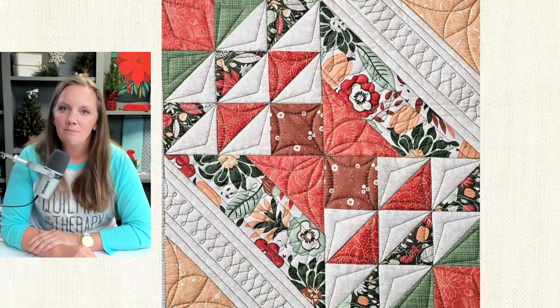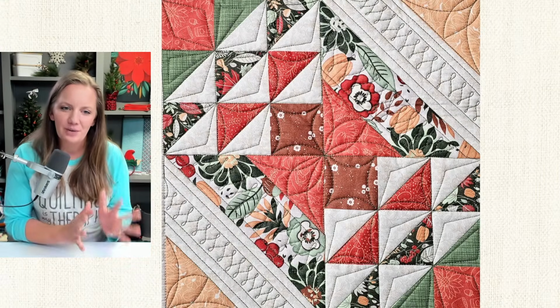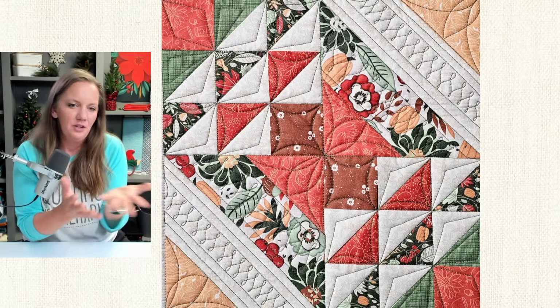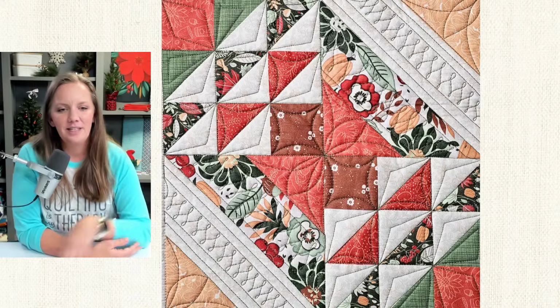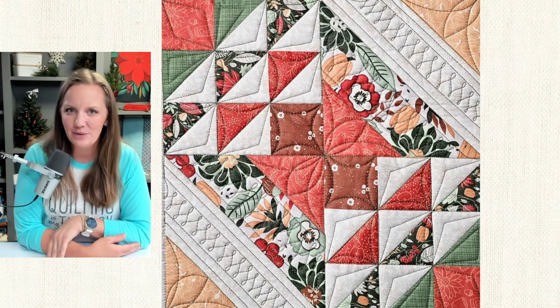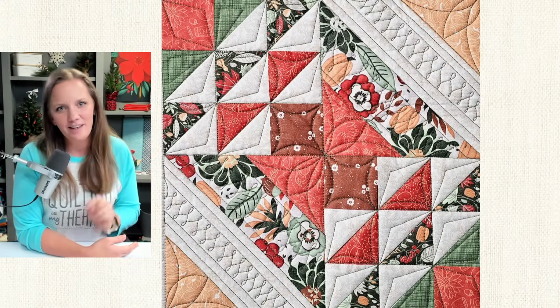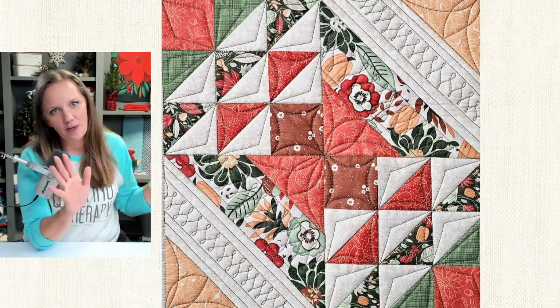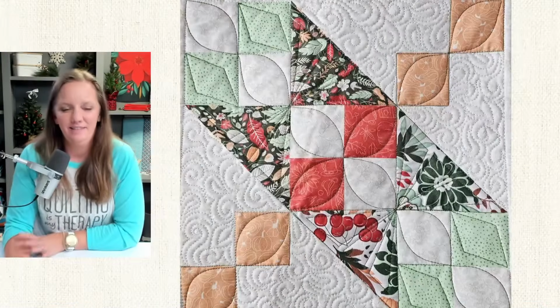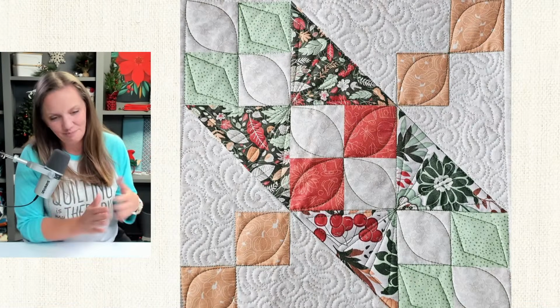So definitely a great way to add some texture to part of your block. Now, anytime you have a part of your block that you add a lot of quilting to, that's where the attention is going to go, especially with this green thread. So doing that, I don't think it takes away from the block, but you can tell it definitely kind of draws attention to that area. So great design to use if some of the piecing in the block isn't perfect and you kind of want to not show that off. So it's kind of funny because usually I'm trying to hide some of my mistakes that I've been working on.